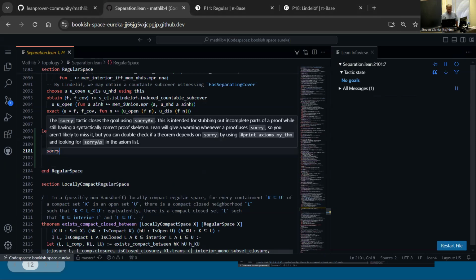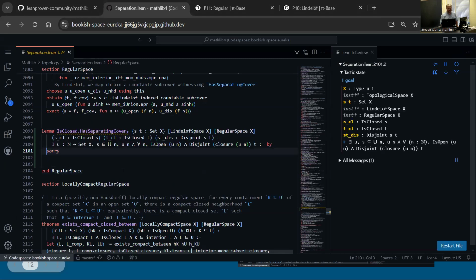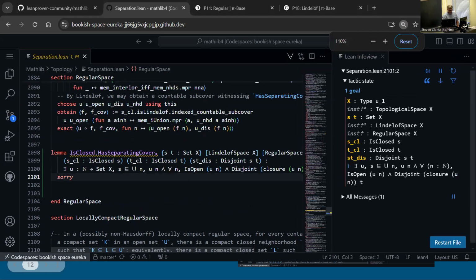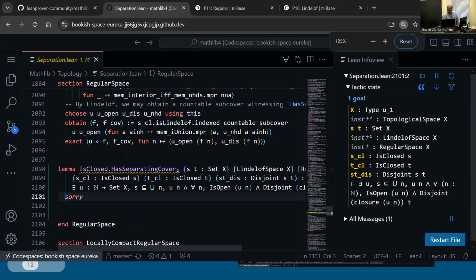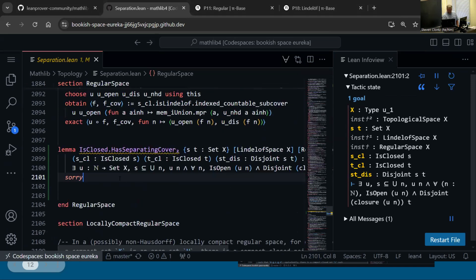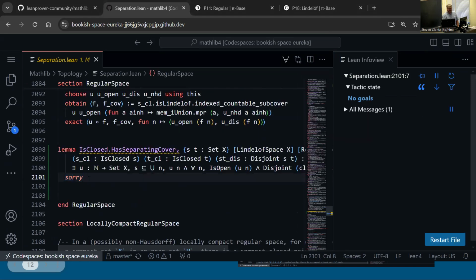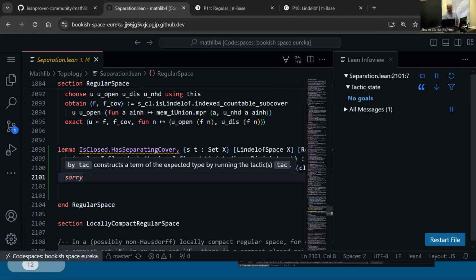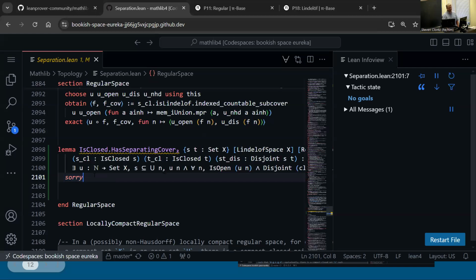Now, first of all, our very favorite friend in formalized mathematics, I think, is almost always called sorry. I need to zoom in. I know it's kind of hard to read, so I'll just have to scroll back and forth a little bit here. But sorry is basically where I don't know the proof. I've done enough mathematics, I know this is true, but I don't have a formal proof of it yet.